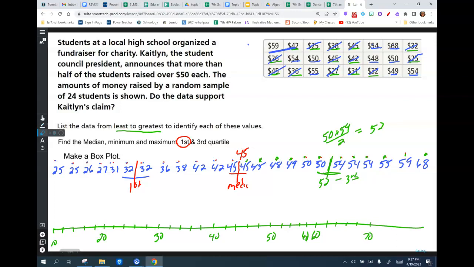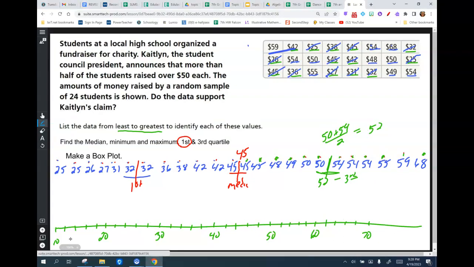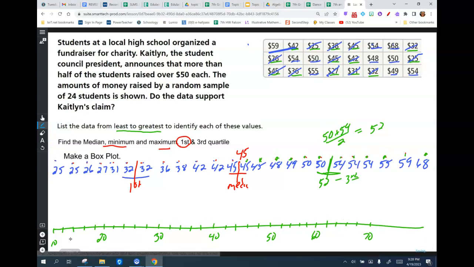Okay, this is not my best work. This is not what I'm as strong at, obviously. So you're going to indicate the minimum with a dot and the maximum with a dot, and that's going to be where your whiskers are. My minimum is 25, so 24, so about right here. There's my minimum, that's my lowest point. My largest point is 68, so that's going to be right here. And those are going to be where it ends.